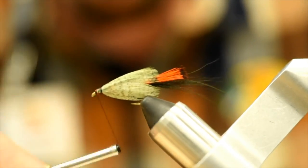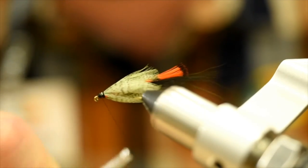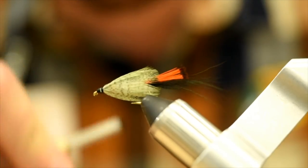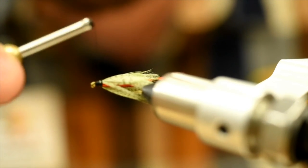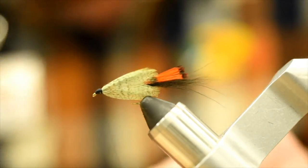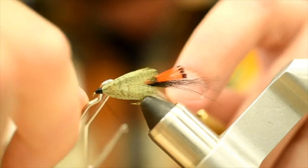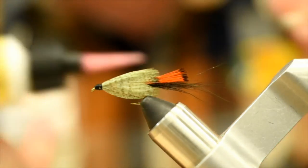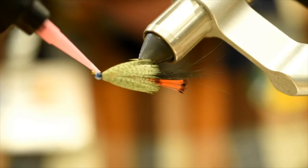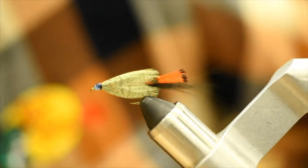And we're going to build up a nice black head here. You don't have to crank down too hard on this stuff — I've actually had some of the feathers break on me from this point, so just take your time. As Davey McPhail would say, just build up a nice little head — cover up that little bit of green there. We're almost there. We're going to whip finish — definitely take your wraps down towards the eye of the hook just to tidy things up and smooth everything out. Now just a little bit of head cement — you can use varnish as well. Superfly Superlac in black definitely works quite well. That's that Loon stuff — it goes on white, and as it dries it will go black.